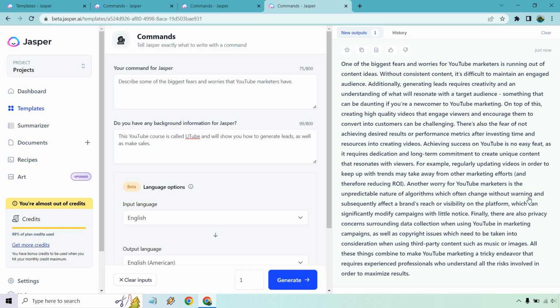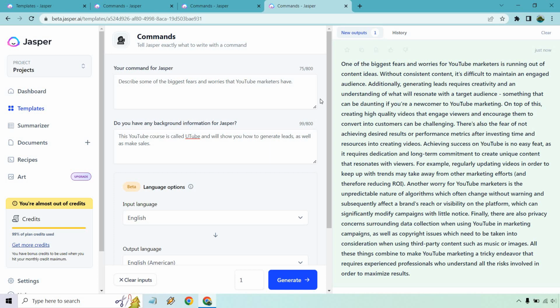These are all absolutely amazing. That's a really big one. It's very similar with Google, how the algorithm is always changing and there's problems with YouTube and this and that and whatever it's going to be. But this is a very long, drawn out super paragraph about some of the biggest worries and fears. I'm not going to go through all of it, but obviously other things can be like not being a tech wizard, getting in front of a camera. Maybe someone doesn't like their voice. You could do some more research on that.